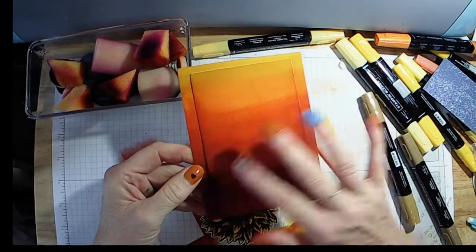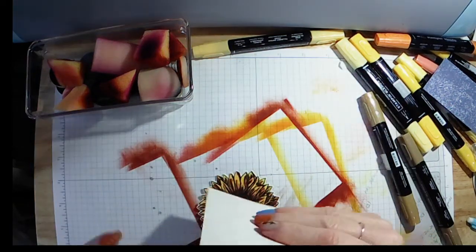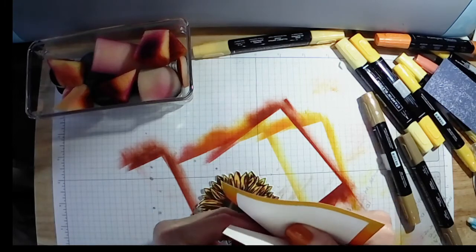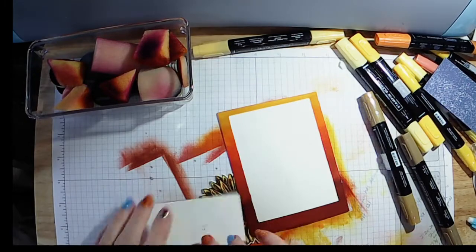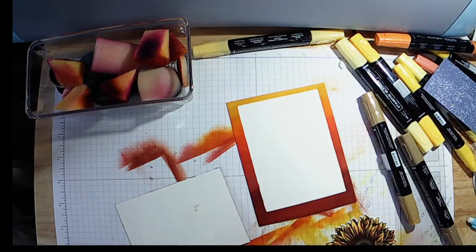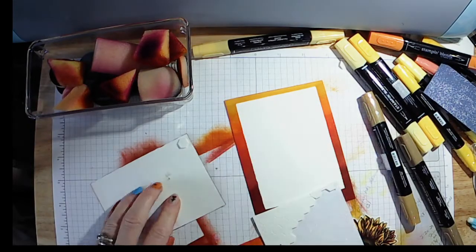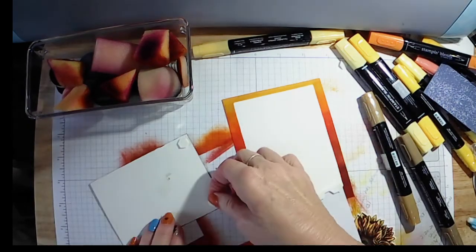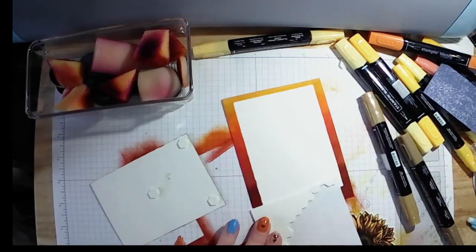Now we have this beautiful ombre effect that is dried. I'm going to peel it apart for the moment. Okay, now what we're going to do is put dimensionals on the back of this. And we're going to use a double layer of dimensionals to give it a thicker layer. And I'm going to put 5 dimensionals on it, 1 in the middle and 1 in each corner.